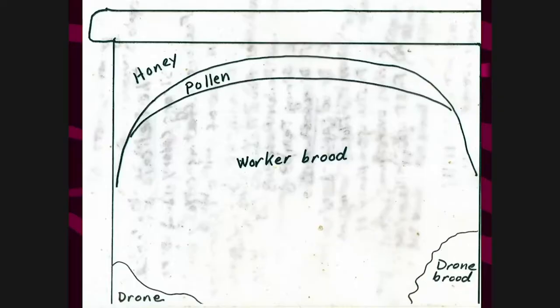And how do they plan? Look at how well planned this is. This is a frame. Here's all the girl bees. You notice what they think of boy bees. Put a little patch in each corner. They put the pollen right up above and the honey, they chew it up. The nurse bees can come right down and feed it. That's why you see that little motion. Watch in your hives, that chewing. You see them taking the honey and then coming down.